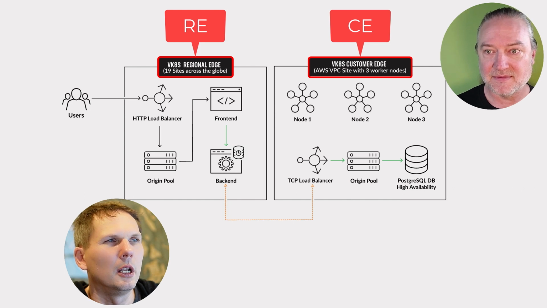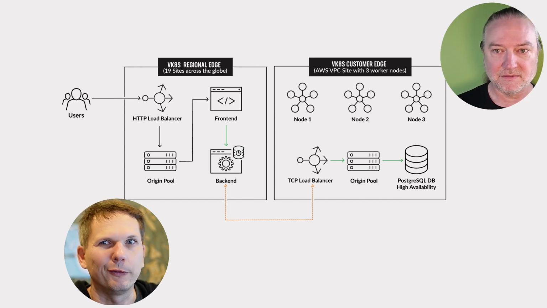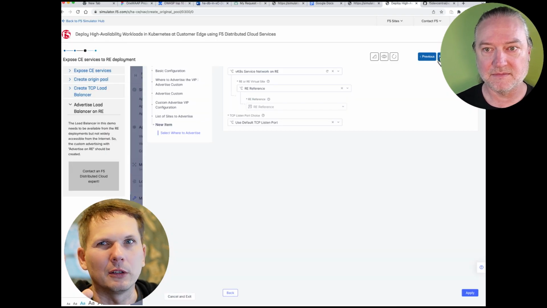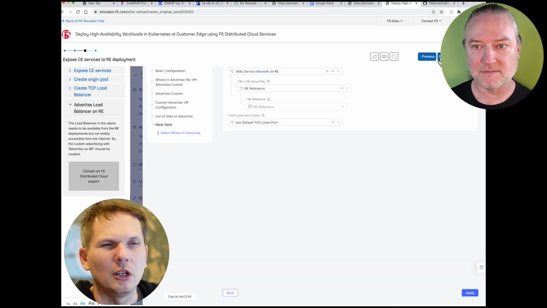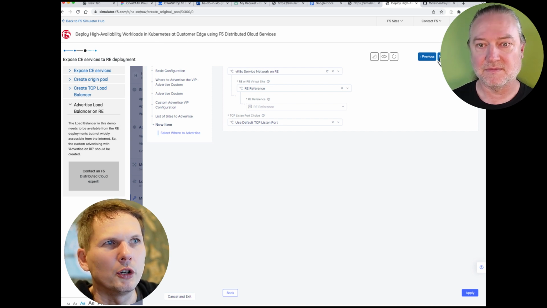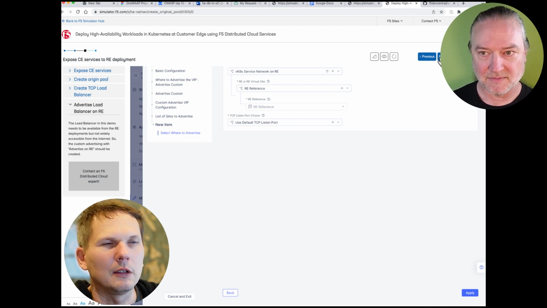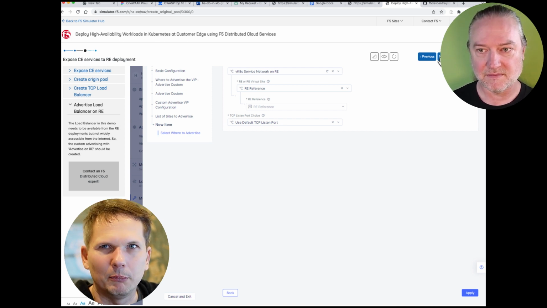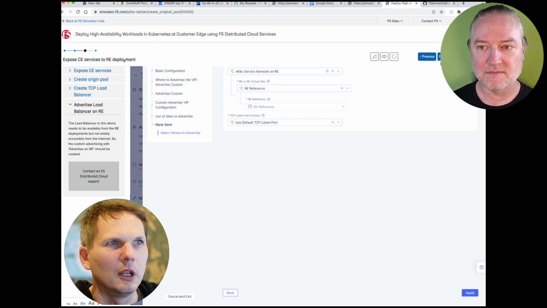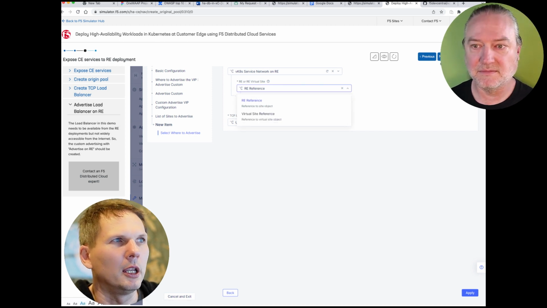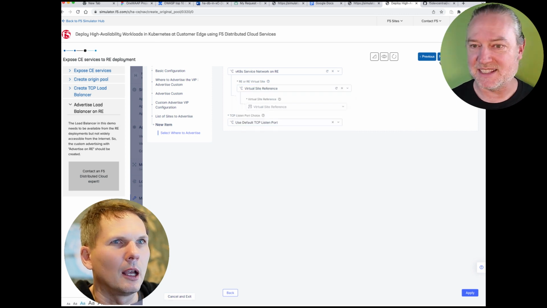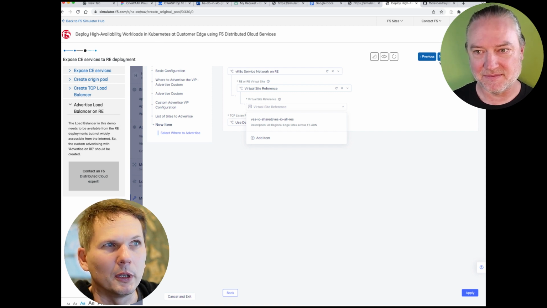All right, so in a nutshell, all you're doing is just configuring these different virtual load balancers. You can have an HTTP load balancer, a TCP load balancer, origin pools, and then advertising is just a way to make sure it's available from other services. In our case, we are using Regional Edge to deploy a service that pulls the PostgreSQL data and exposes it to the end user. Am I getting it correctly here, more or less? That's it, exactly.